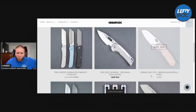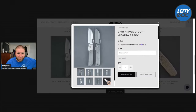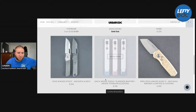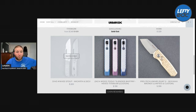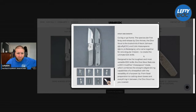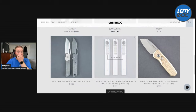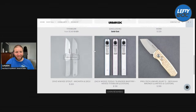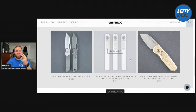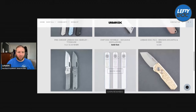Back to our What's Hot video. Some brown micarta and M390 F5.5 Stouts have surfaced — one left, sold out. Where did they get those? I don't know if they held those back or something. They have it at pre-order price at $269 — they were $299 retail. They've been gone for a long time, so if you missed out on the Stout, there's one left in existence right now. We actually sold the last two at the Blade Show. Maybe they just had those laying around and added them to the Barley drop.